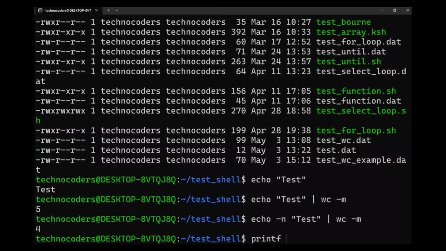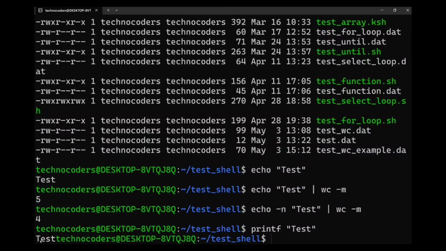So printf, if you use printf like this, it will again display, but you can see here I don't have a new line here, right? Here automatically a new line was there, then my next commands come into the new line. But here, after printing this value, whatever I am typing or whatever the terminal is showing is continuing after test only. It means I don't have any new line operator after test.